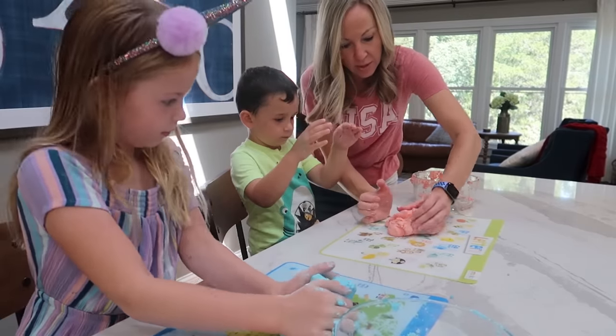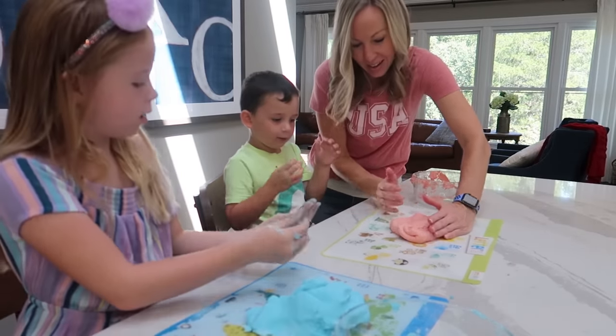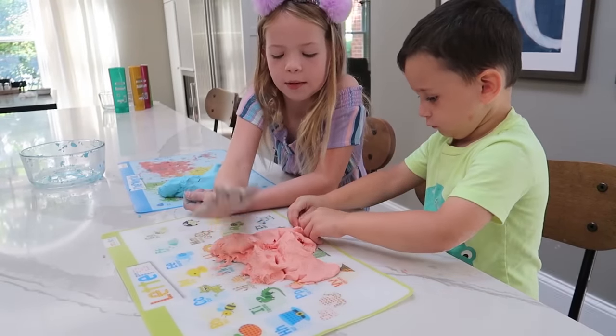Now here we can really knead it a little bit more. Oh, that feels good. You wanna put your hands in there? There. Ooh. There's just so much more slime than mine.